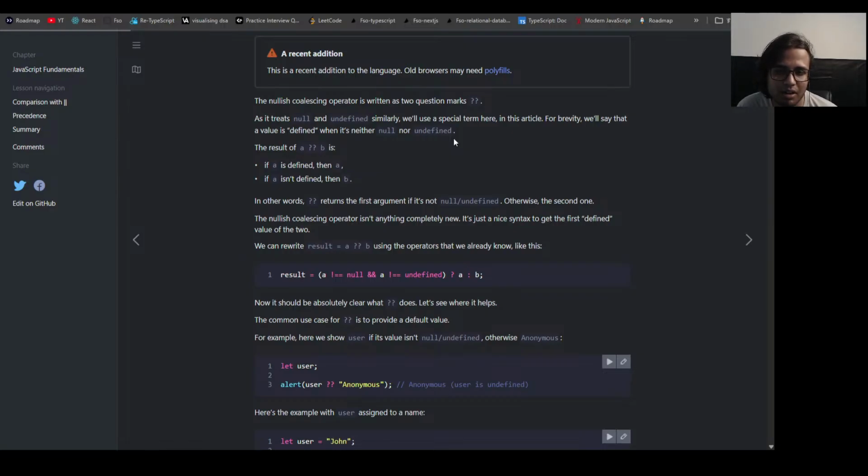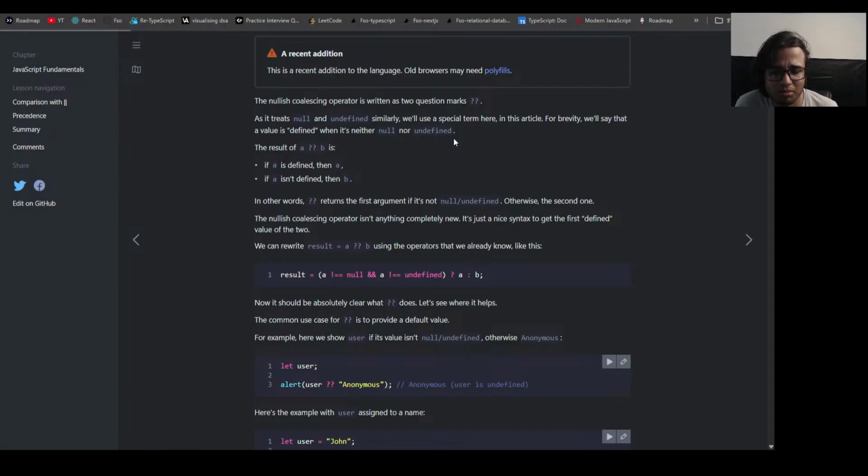The result of A nullish B is: if A is defined, then A. If A isn't defined, then B.